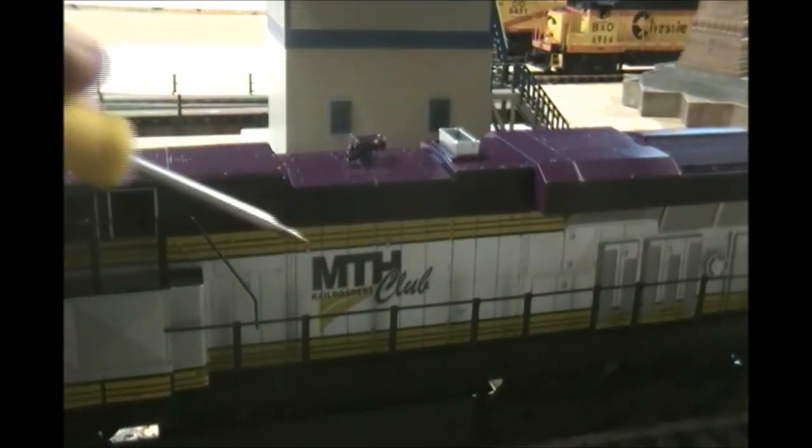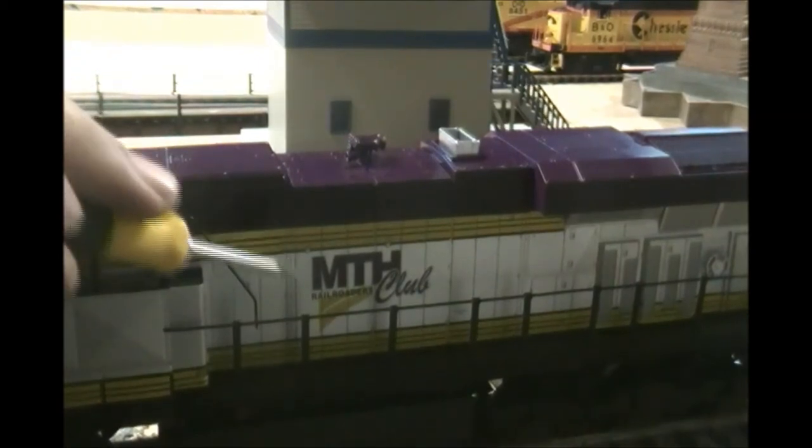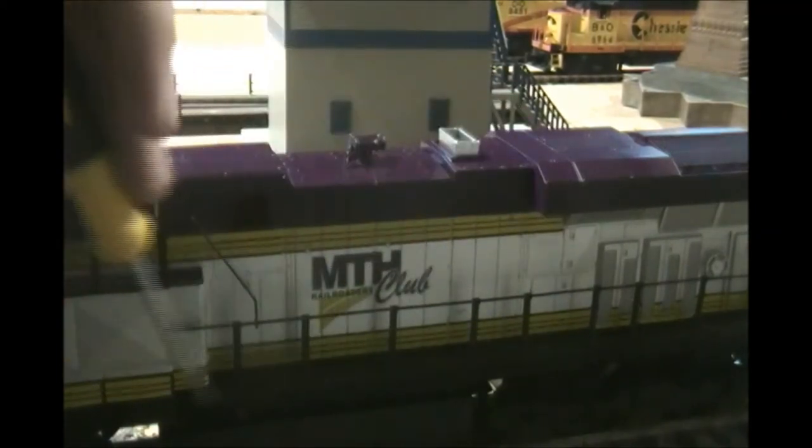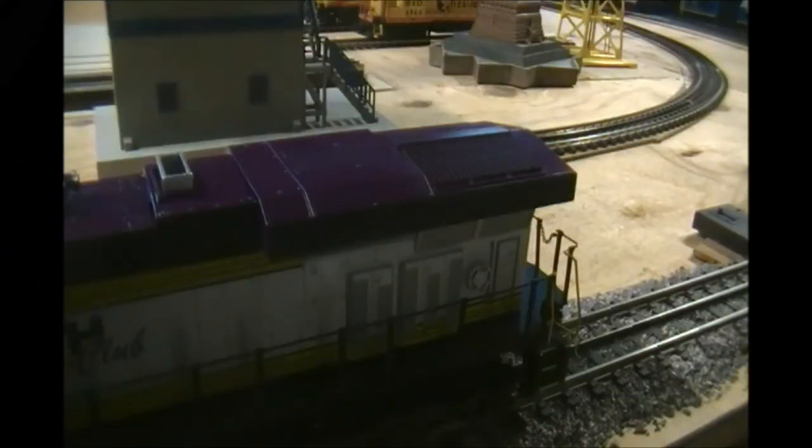Moving back some more, you have some more striping detail here. Then you have the very crisp MTHRRC club logo, which looks really, really good. Then you have this handrail work, which stretches the length of the engine. And then finally down here on the fuel tank, you have some separately painted items and a fuel gauge.